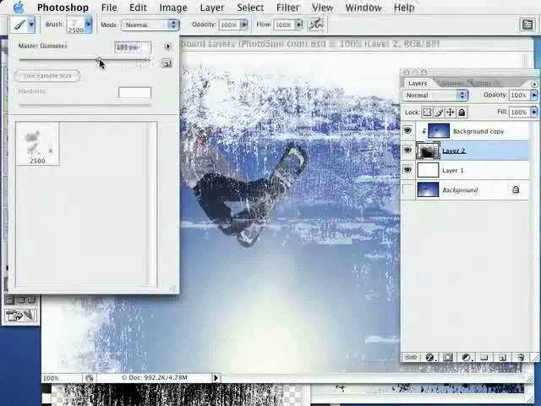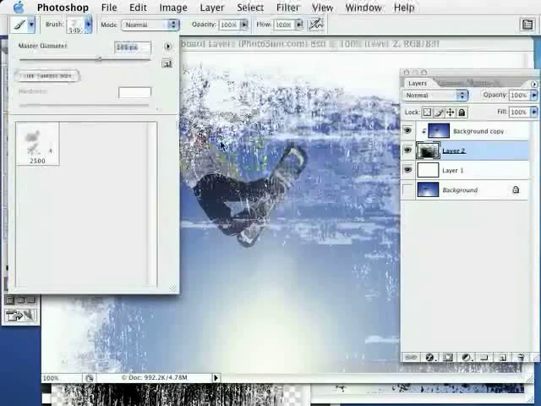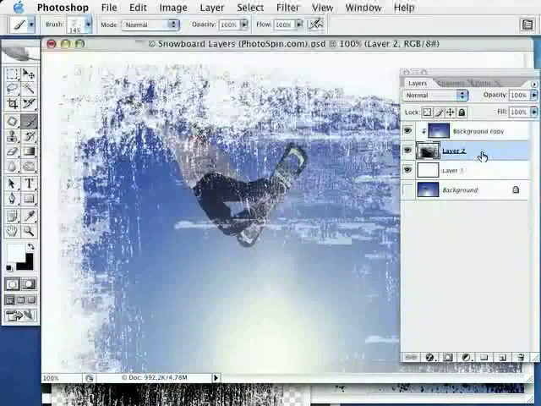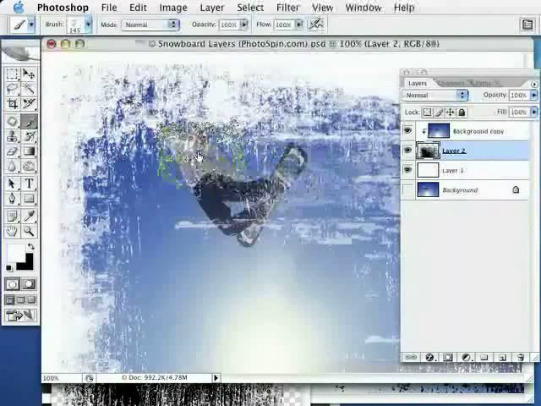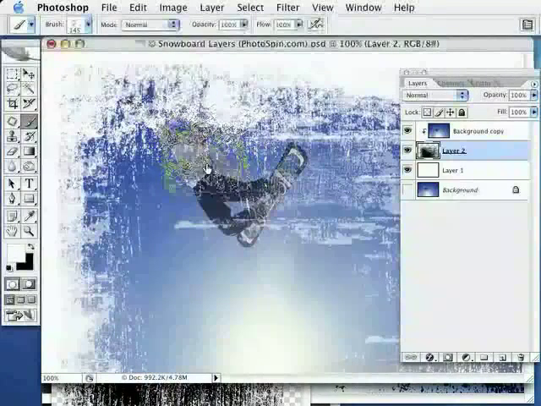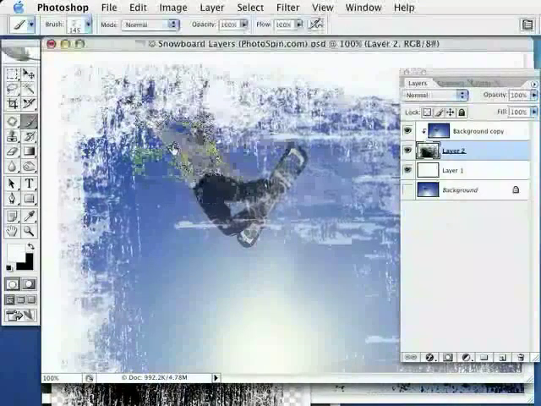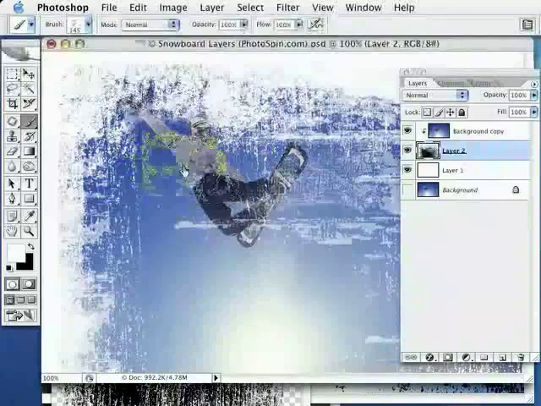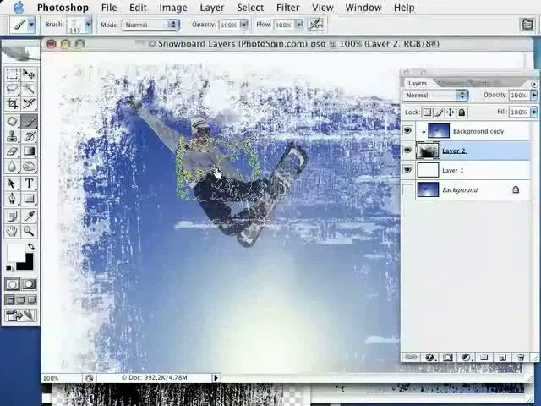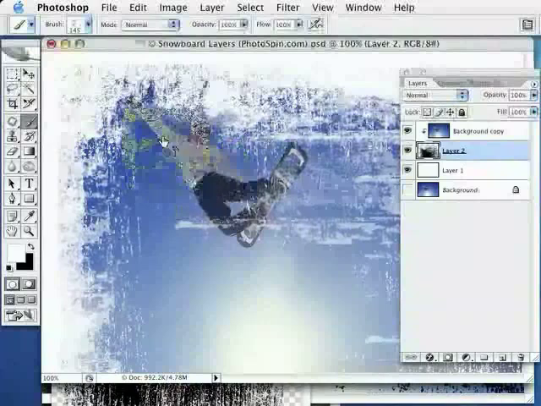Size the diameter down to a working size. I'm going to make sure that my edge layer is selected in the layers palette, and then I'm just going to simply go in by clicking. I'll scrub around here a little bit and simply paint in the more important areas within this photo.